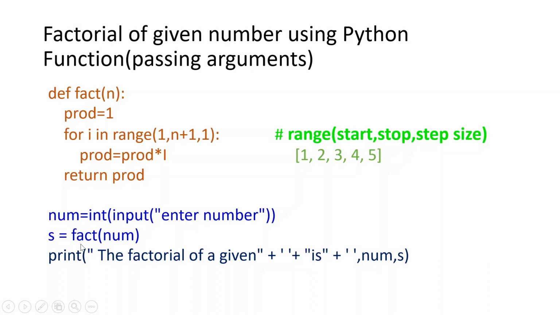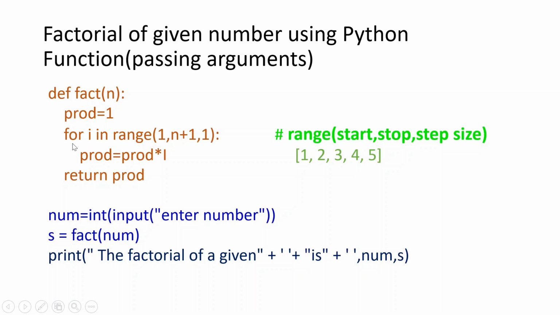That num variable we are passing into this fact function. The name of the function is fact, and we pass this number; after calling the function, it will jump here. This is the definition of your factorial function, where num will be assigned to n. So suppose we pass the number 5, then it is assigned to num, and it will be the same as n is equal to 5. We first assign product is equal to 1; product is one more variable we have taken here.